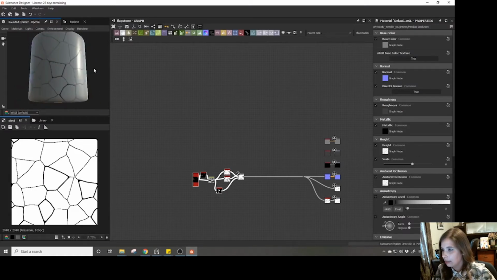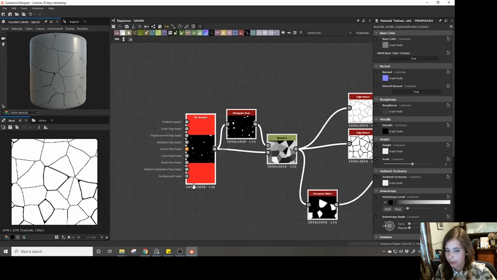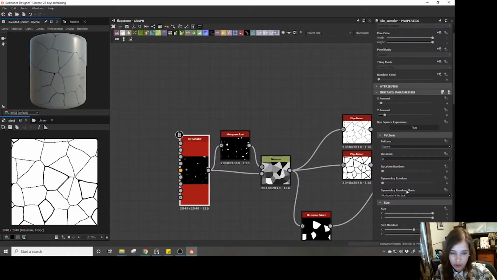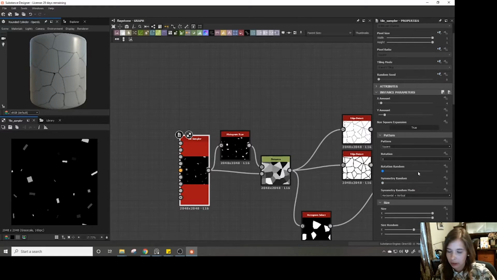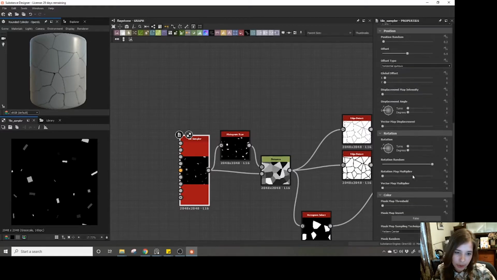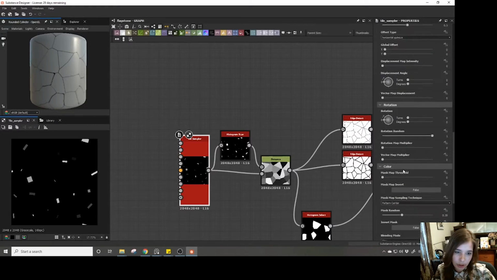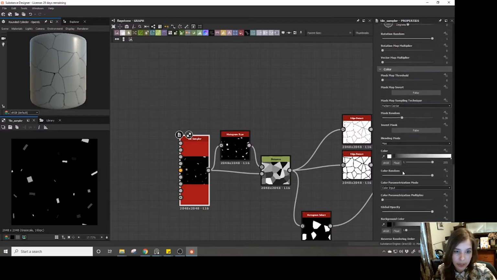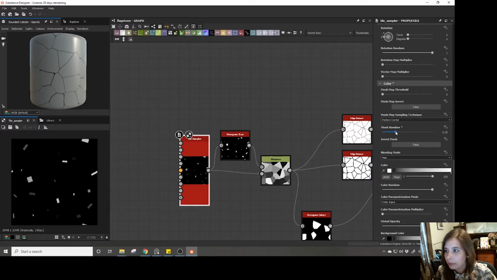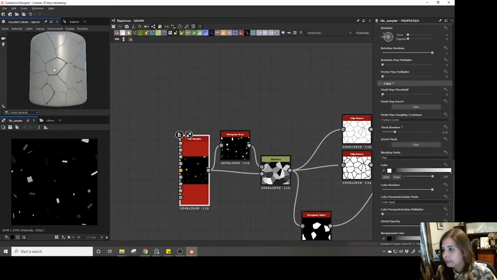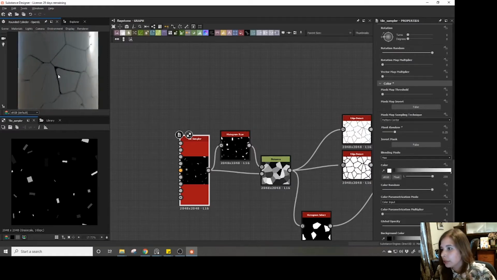Yeah, I might want more shapes. So I'm going to go back to my tile sampler and reduce my mask random. Yeah, I just want more shapes to play with, so that'll be okay.